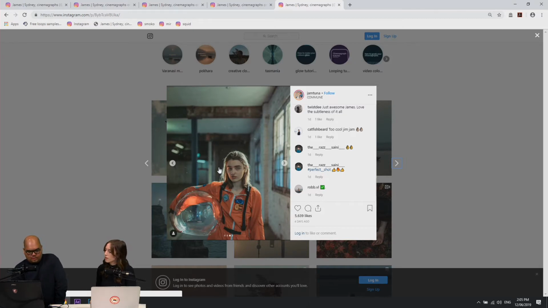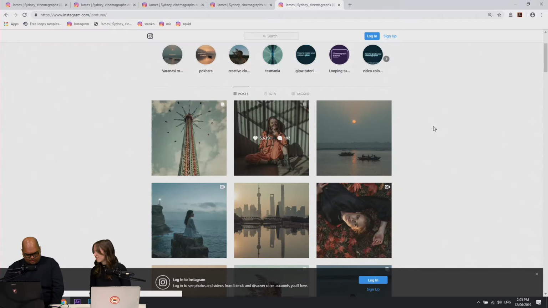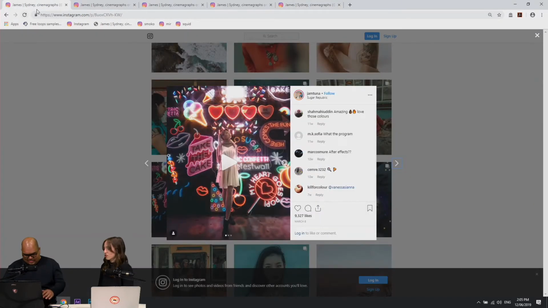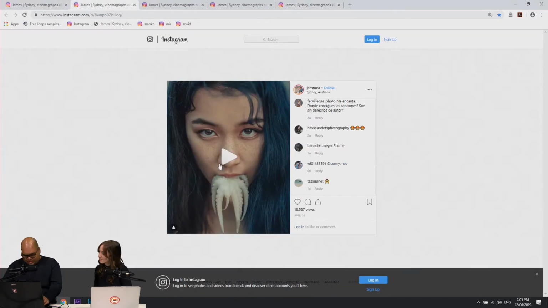So maybe, do you want to show us a couple of other ones that you've got there? Maybe your favourites. My favourites, if it's possible to choose a favourite child. Yes, I kind of like this one. I always like to play with really creepy stuff, but make it very beautiful at the same time. Wow, this is sort of creepy. It's a really beautiful, subtle effect, right?